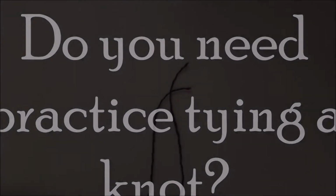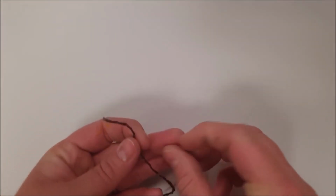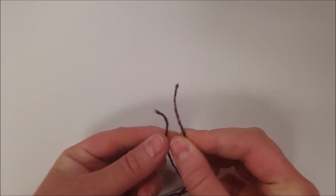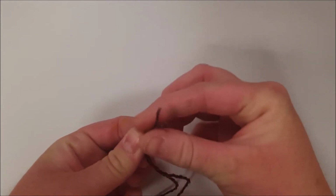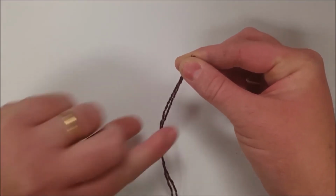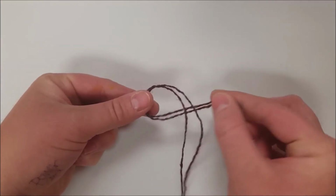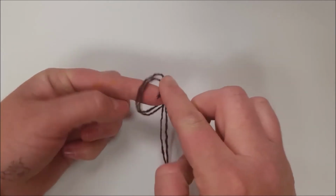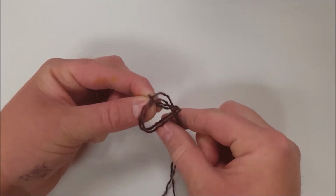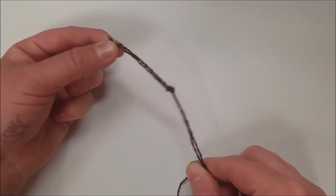Now, if you're not comfortable tying knots, I suggest you practice. Again, you hold the 2 pieces of yarn together, take your fingers and loop the string around, take the ends and pull it through the loop, and pull it tight. Let's practice that again.